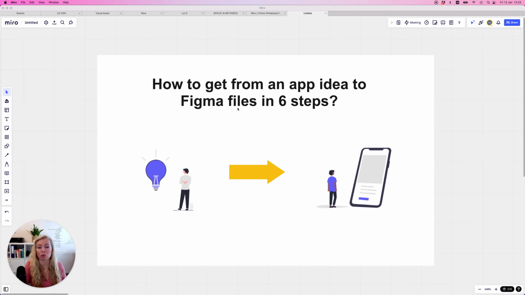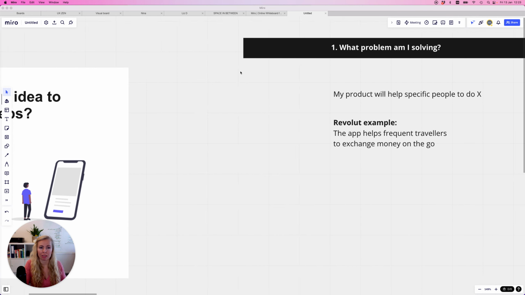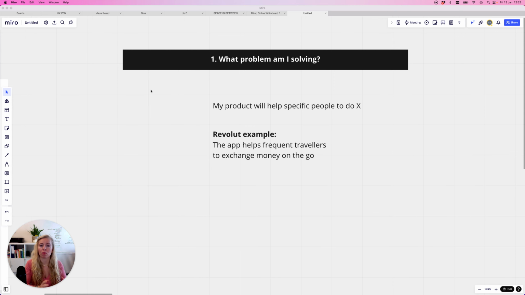So that's why I wanted to show you very simple steps to be more user focused and more process focused before looking at the actual UI, because as you remember, UI is at the final stage of any product. The beginning of it is, and that's why my first step is, what problem am I solving for the users?